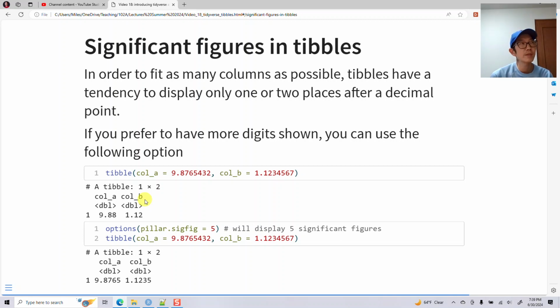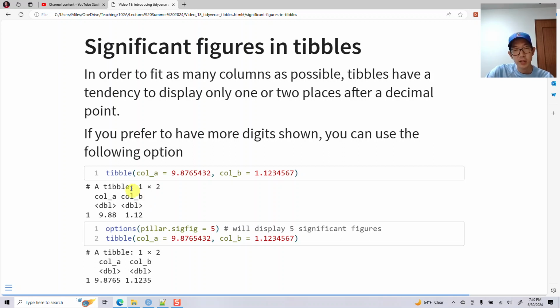In order to fit as many columns as possible, tibbles have a tendency to display only one or two places after a decimal point. This is just in the display. It keeps all of the figures internally stored. It's just when it's being displayed, it rounds it, okay?